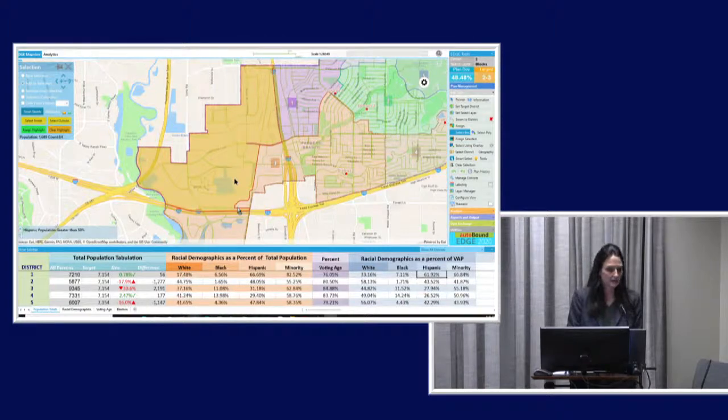That area right there has 1,689 people in it. Right, so we're gonna add that to District 3.